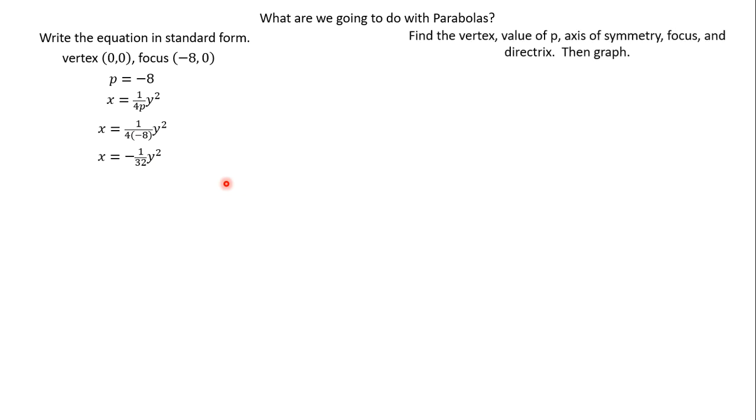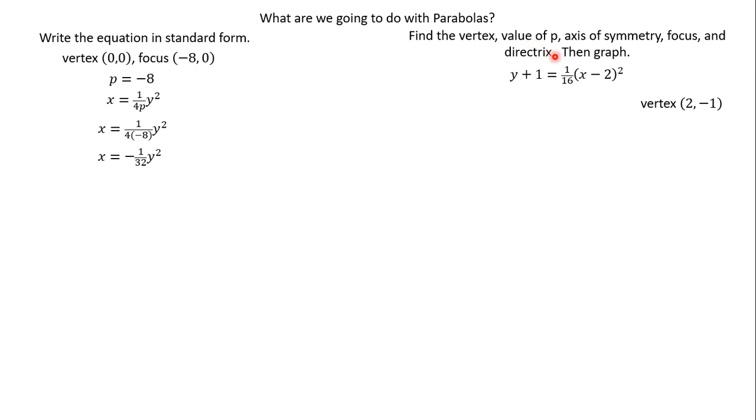And then find a whole bunch of stuff and then graph it. So if we have an equation, y plus 1 equals 1/16 times x minus 2 squared, we can find the vertex. The vertex, same as finding the center of any of the things we've been looking at. We have y minus negative 1, so the y part is negative 1. The x part is 2. Big mistake here is just go negative 1, 2. I'm putting them in the order you get them. Pay attention to what's x, what's y. X has the 2, so the vertex is 2, negative 1.